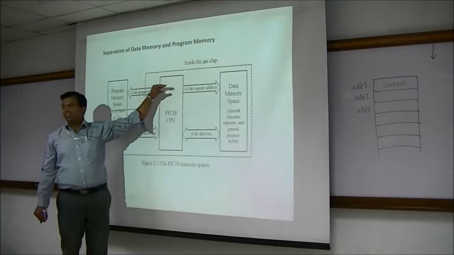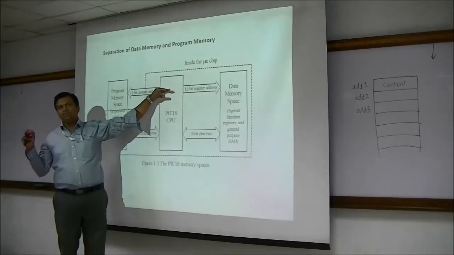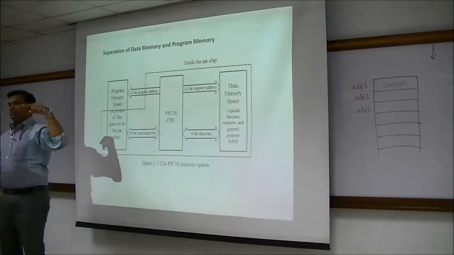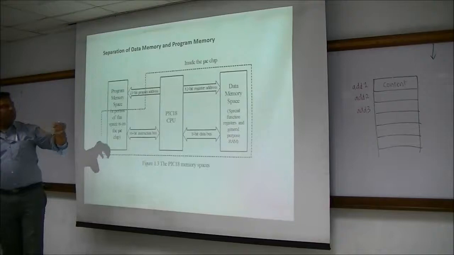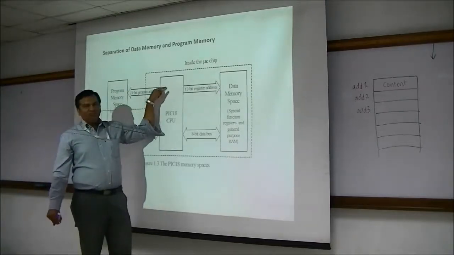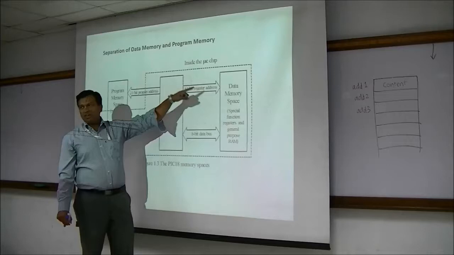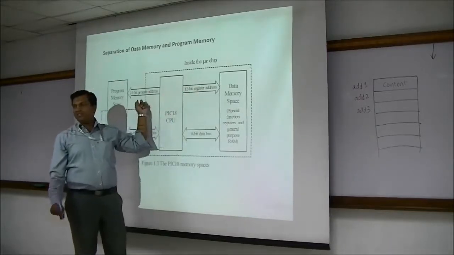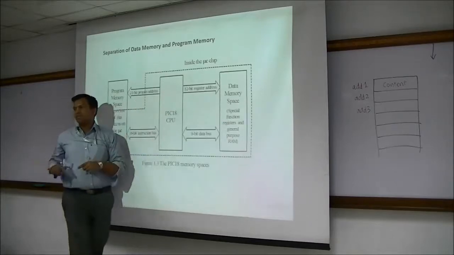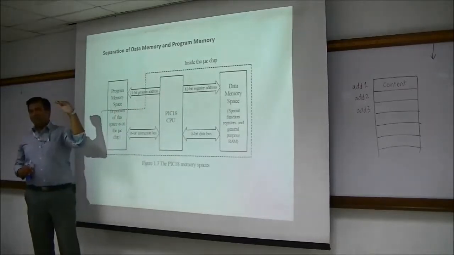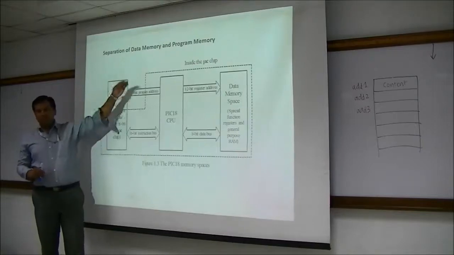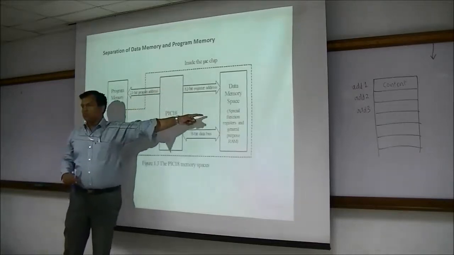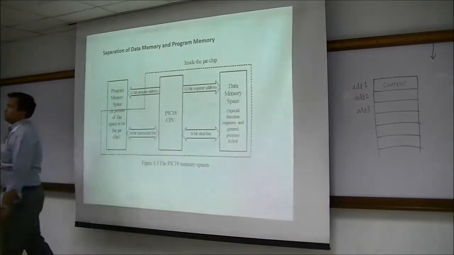When it has already fetched the first instruction, what happens to the PC? Do you remember? Yes, it increases and points to the next location. After it has decoded this, it will execute here. While it is executing here, it can fetch the second instruction at the same time. So only the first time, there's nothing to execute, it will just fetch. But the second time, it will fetch the next and execute the previous. So it happens at the same time. That is known as pipelining.